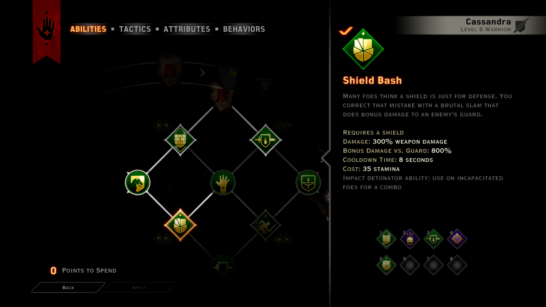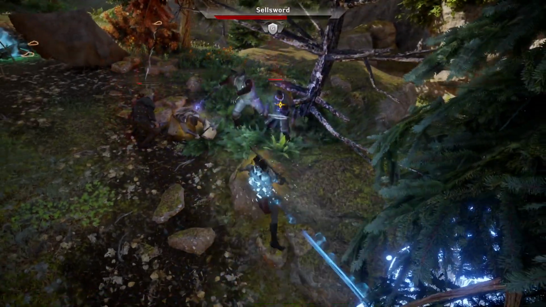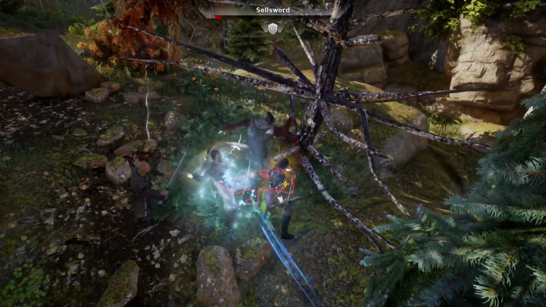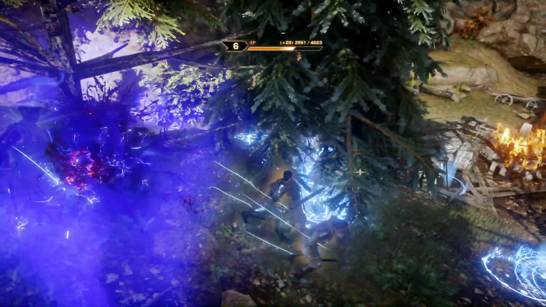Shield Bash is an ability that makes a warrior slam their shield into an enemy brutally, causing huge damage against an enemy's guard. This is a great ability to have because enemies with guard are very annoying to fight, and you can essentially destroy all of their guard or take out a huge portion of it with Shield Bash.